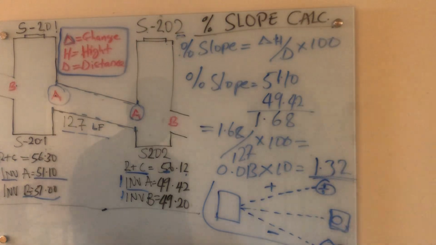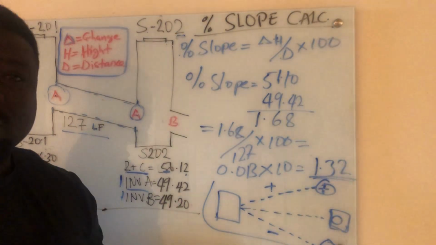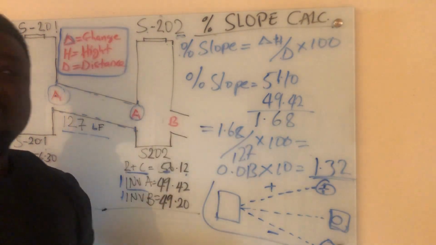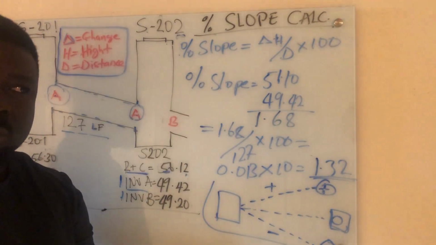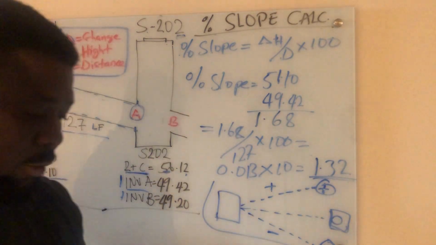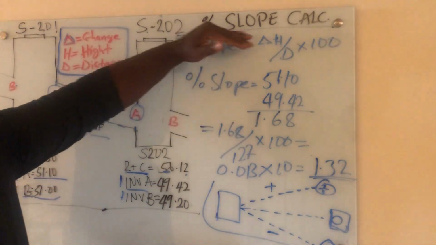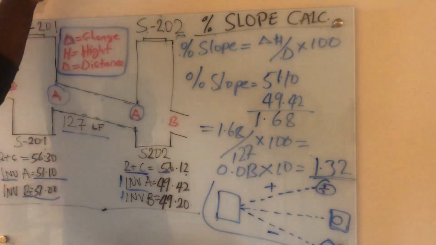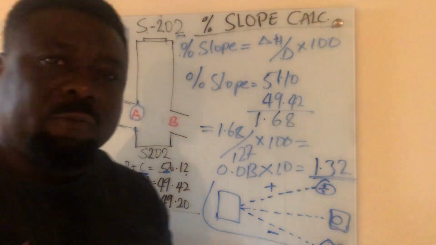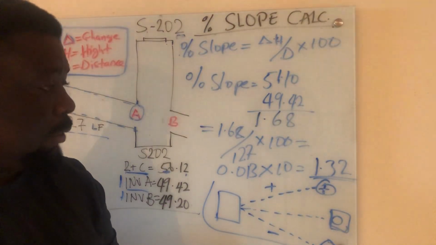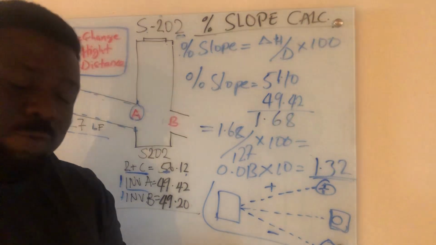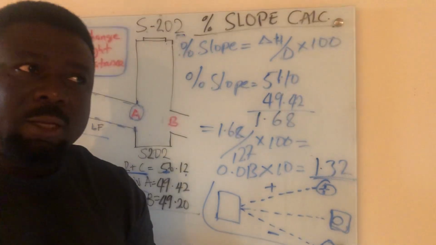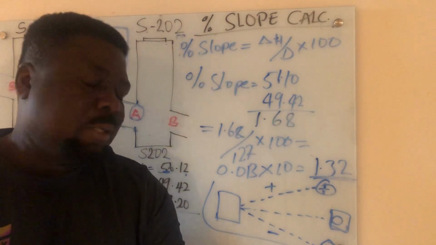And I'm sure this example is clear enough for us to have the concept and start laying out our storm drains and helping our teams to properly determine the percentage slope so that we can have a perfectly smooth flow of rain water away from the footprint of our project. I hope this makes sense to you and it's clear enough for you to implement it out there on your site design or utility layout project. Thank you very much.